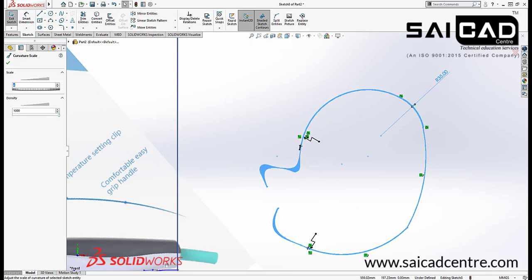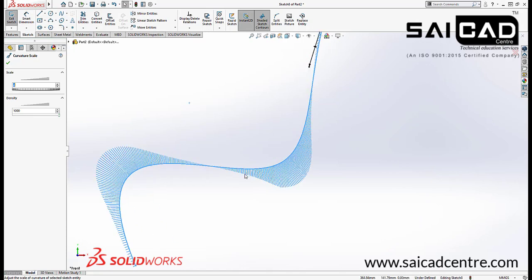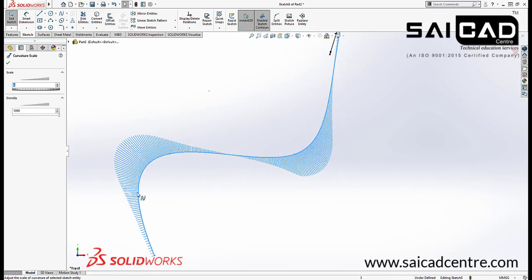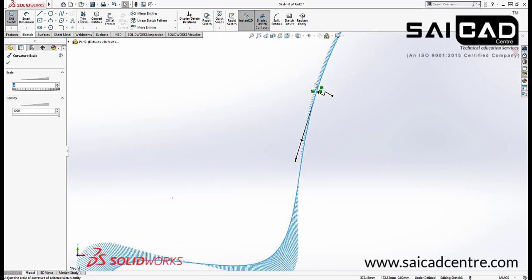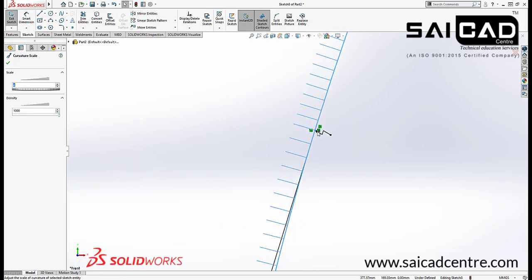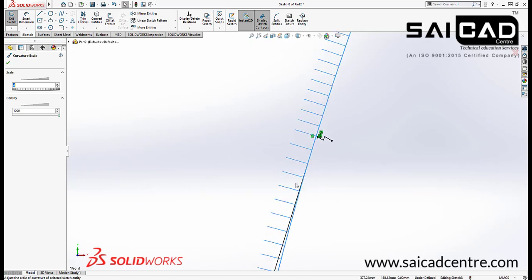Okay, so zoom in and you will see, so here is the smooth curve, so here will be the smooth transition. Just go to the joint and you will see that in joint we have the curvature continuous here. Okay, we got the smooth transition here.